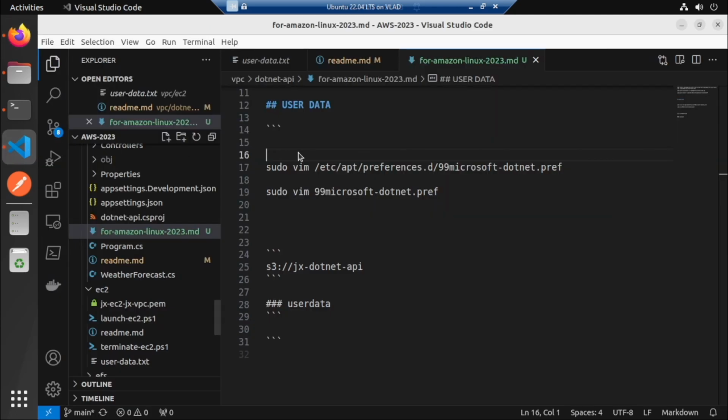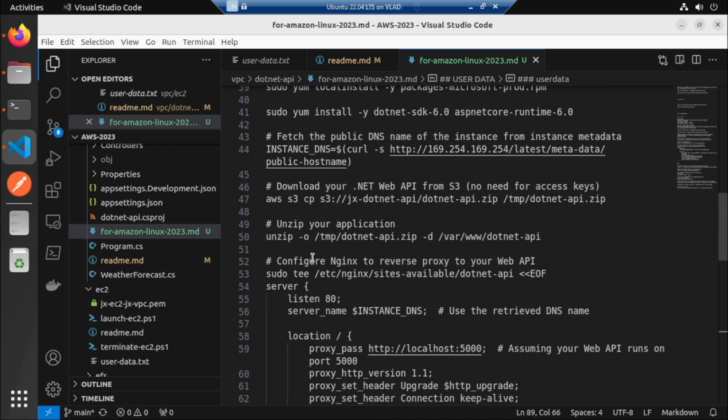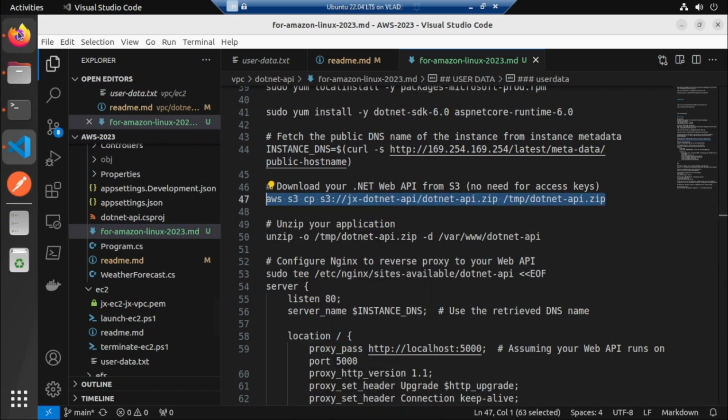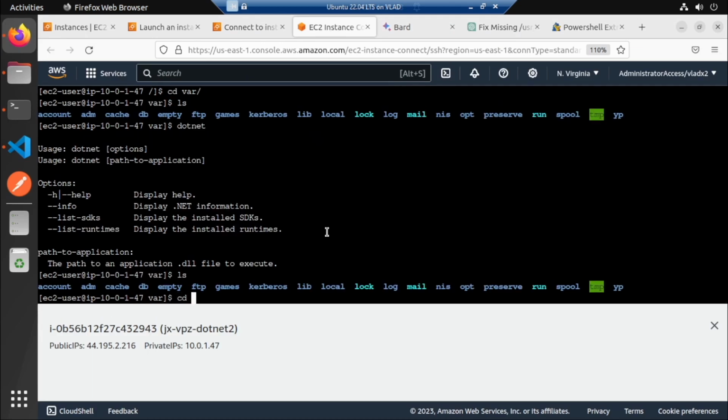But .NET is installed, but this one was not pulled, maybe. So let's try if we can pull this. So this is in var.